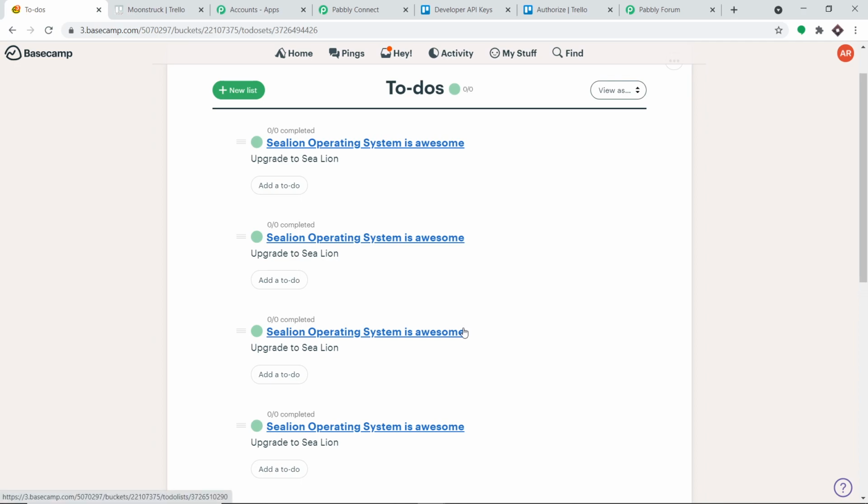So that is why we have set up the filter. The filter was when a card is created in Trello. So to avoid this data flow when a card is updated, we have set up the filter. Okay, so I think the 2 minutes delay is nearly over. So let me just refresh this once again and let us see. Yes, this time we only have one data with full complete description, the total data as a complete package. We have the card name, that is Mountain Lion Update Macintosh, and then we have this one, that is Mountain Lion is faster. That is basically your description. Now the presence of this data shows that we have successfully integrated Trello and Basecamp with the help of Pabbly Connect.